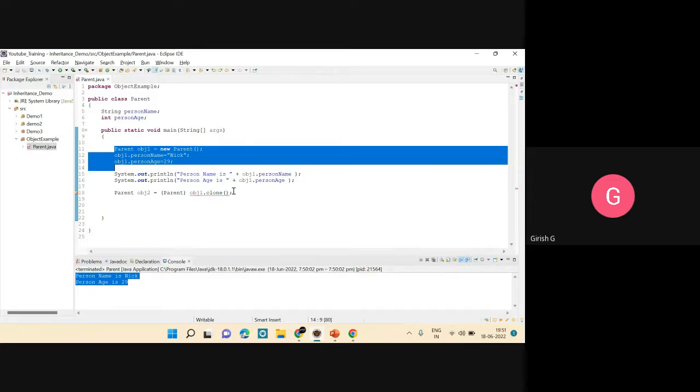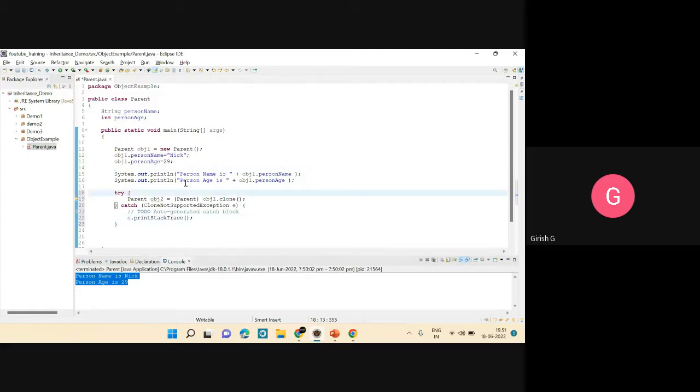For this reason it is asking me to add the throws declaration to the method or surround with try and catch. I'll go for try and catch. You can see the exception code is in the try block, and if an exception occurs, what needs to be done is in the catch block.